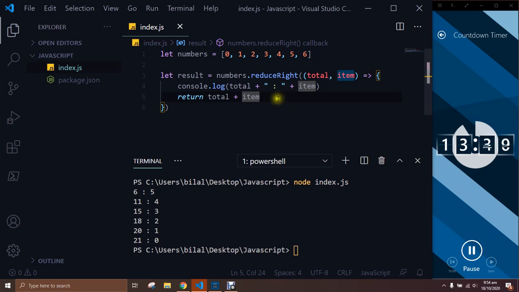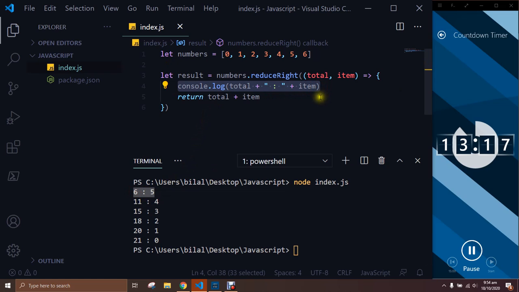The first time this loop starts, it puts the very last number into the total, and the second last number into the item. So that's what this loop basically shows you in here.